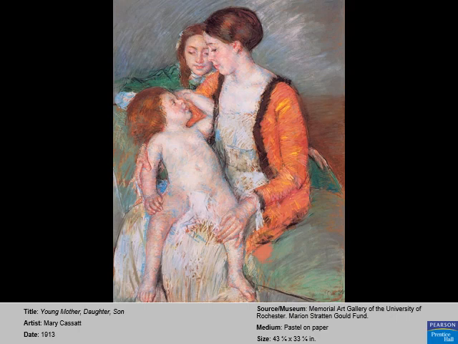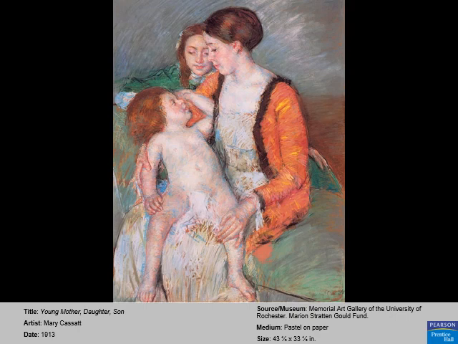Mary Cassatt is an American painter who learned a great deal about pastel drawings from Degas. I'm not sure if she was friends with him, but she certainly was aware of his artwork, and she was impressed by the looseness and freedom of his drawing. And she took that freedom, and I think took it to an even greater extent. Here we see a drawing by the American painter Mary Cassatt, young mother, daughter, and son. The gestures of her pastel line again and again exceed the boundaries of the form that contain them, and there's really this explosive energy coming from the figure.